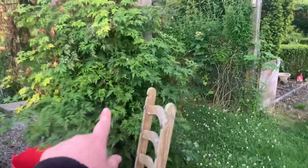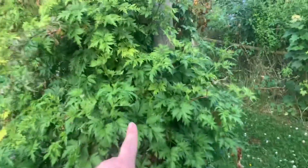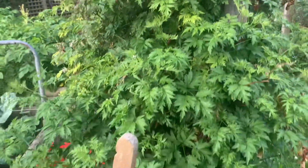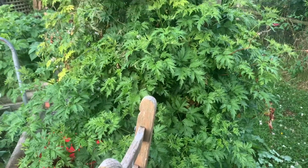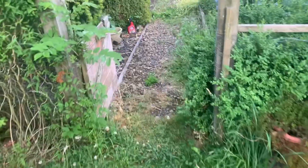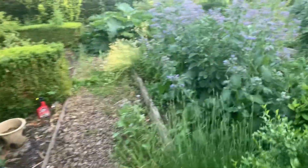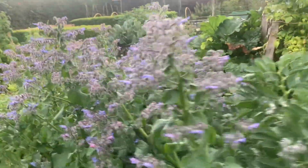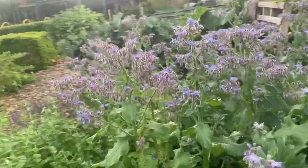We've also put in some brambles, so blackberries. Because we love brambles, and the foraging around here wasn't as good as we had in our old place, so we thought, I know, we can grow them at home. So they're looking well. And then going through this pathway takes us into the original veg plot. So this is the tea bed, the bee bed. There's so much in here that the bees love.